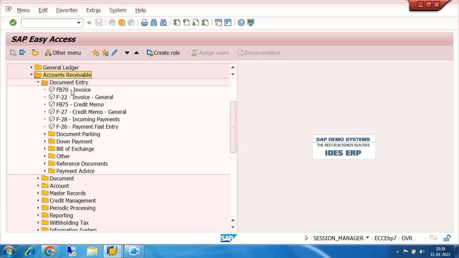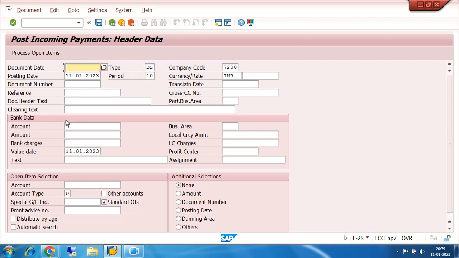For that, I can go to transaction code F-28, that is incoming payment. In accounts payable, I used to follow outgoing payment because the company code was paying the vendor. Here we are getting the money from the customers, so this is post incoming payments.